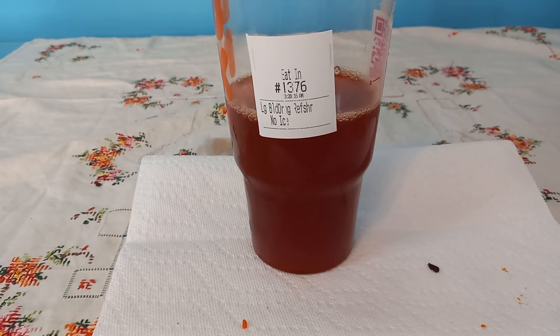If this actually stained my mat I'm gonna be heated. That means they really put something in this — conspiracy theory time. They probably put some weird food coloring in this because I've seen them pull a white box and pour it in, which seems sus. I don't even think it's real blood orange — I think it's like a sweetener or something. Maybe I'll stop ordering this to be honest.